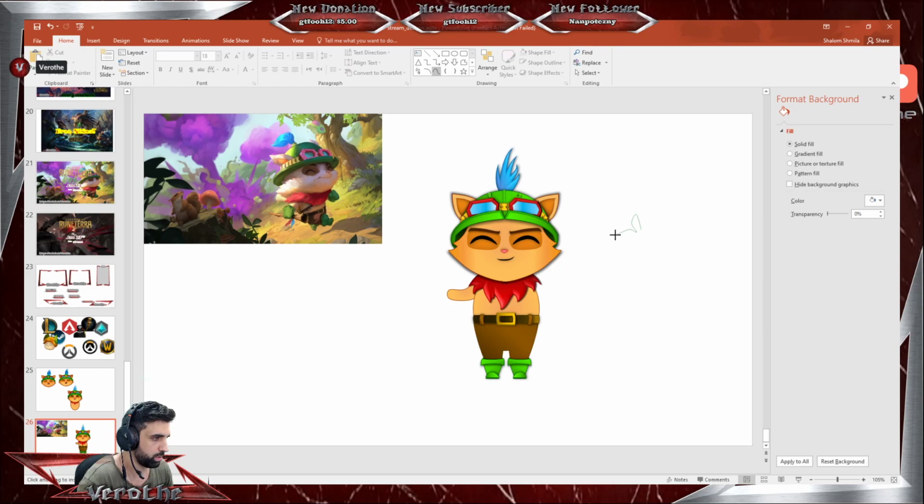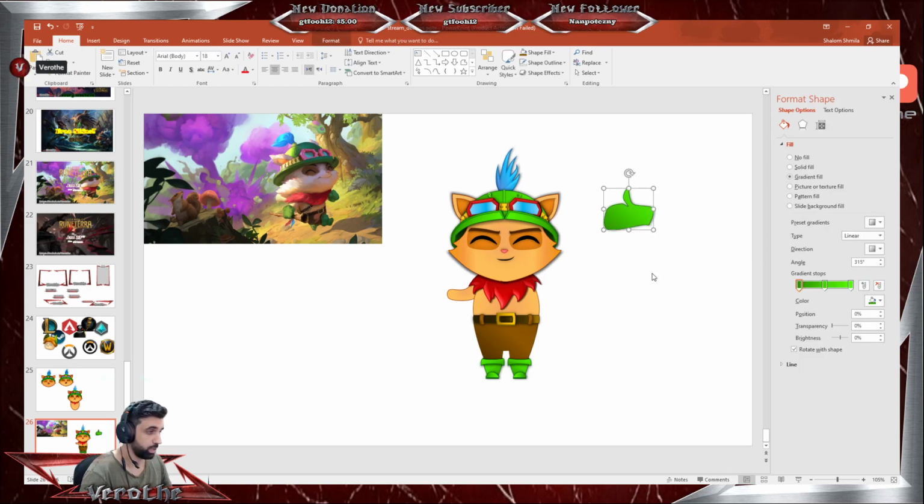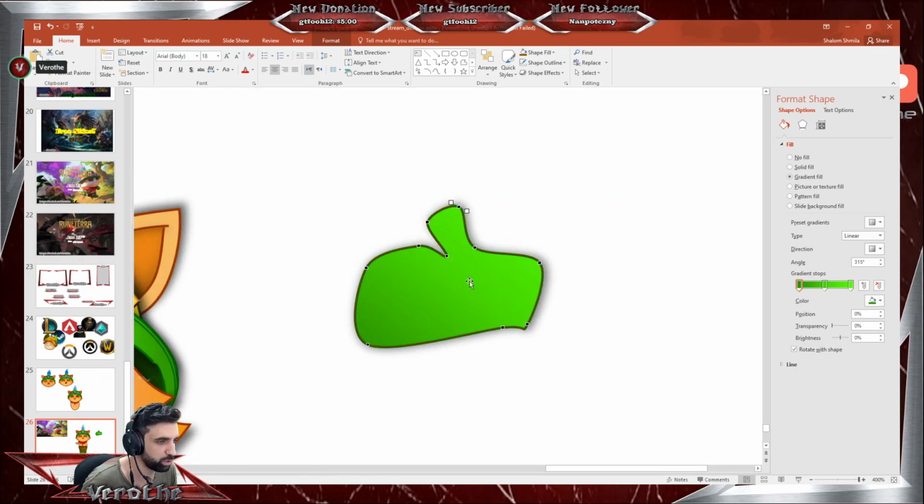Let's give him like doing the thumbs up or something. Alrighty. Zoom in and fix the proportions. That's the strategy that I'm going with the entire design.